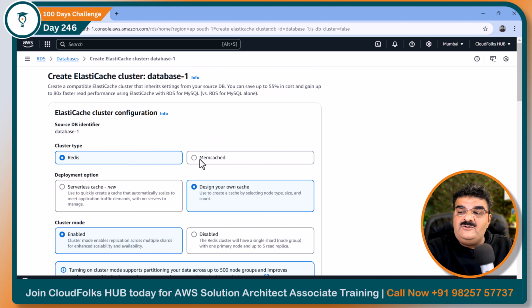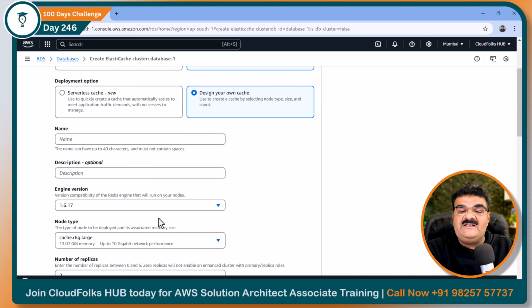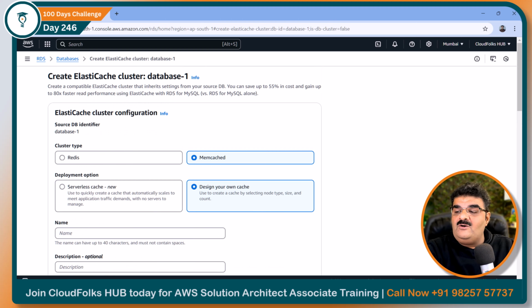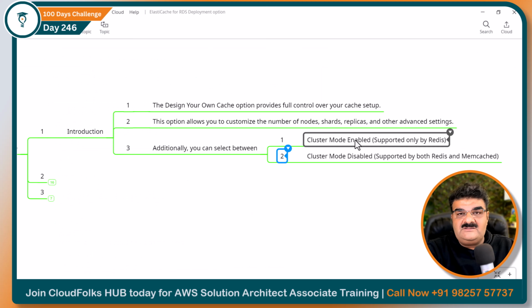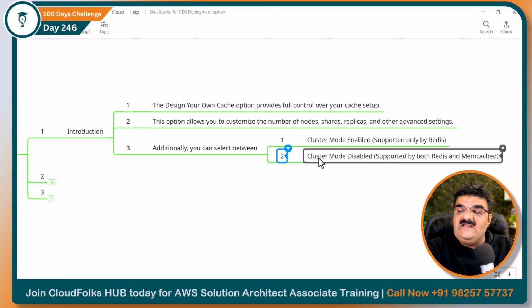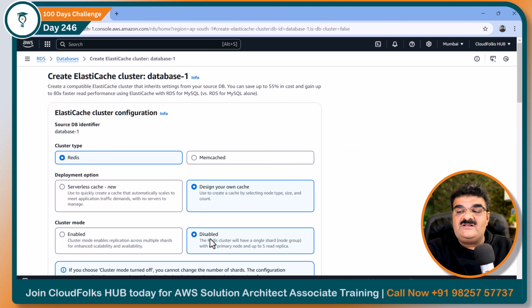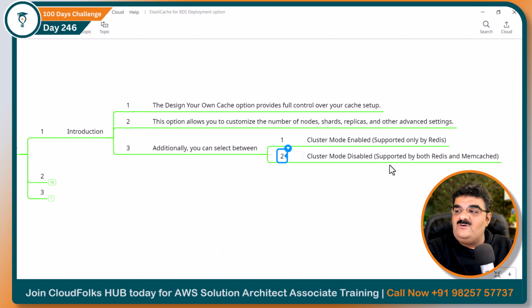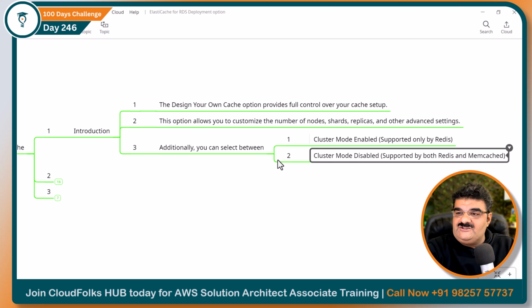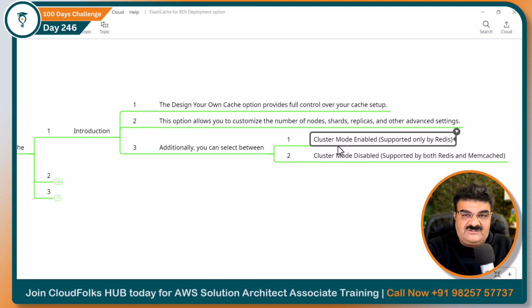But if I select Memcache, I'm not getting cluster mode. So overall, cluster mode is supported by Redis only, and non-cluster mode, or cluster mode disabled, is supported by both Redis and Memcache. If I select Redis and say cluster mode disabled, it is also supported. So this is the overall structure of cluster mode.